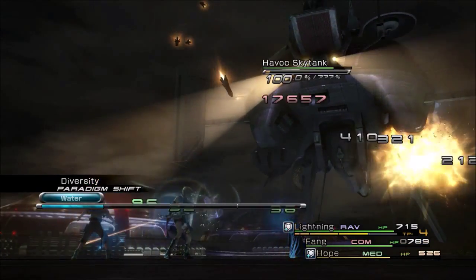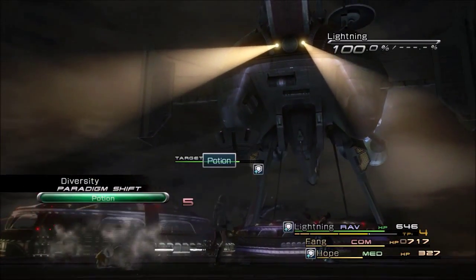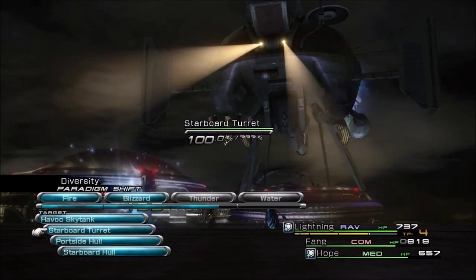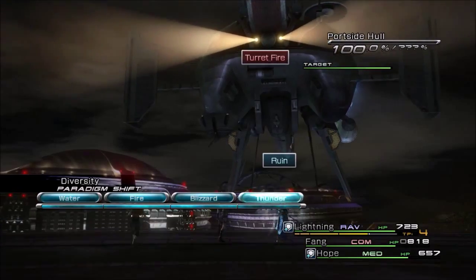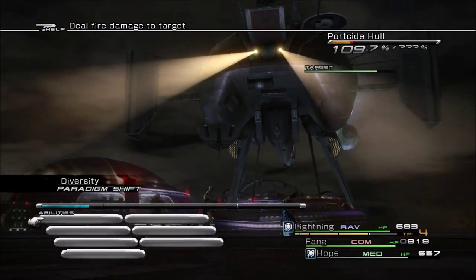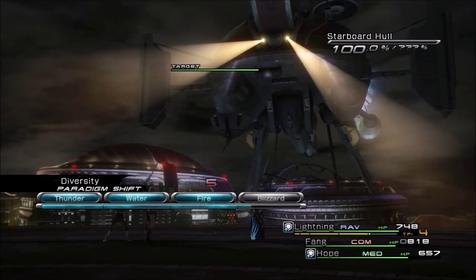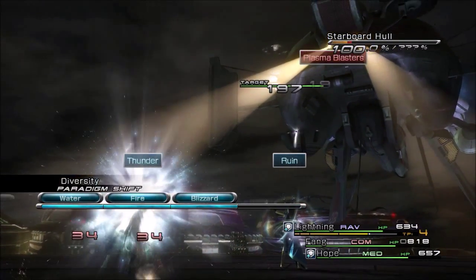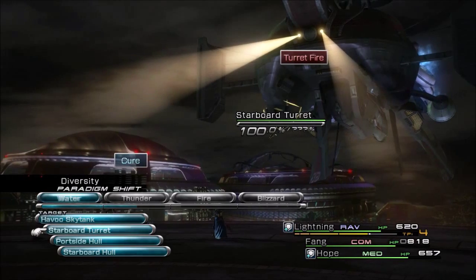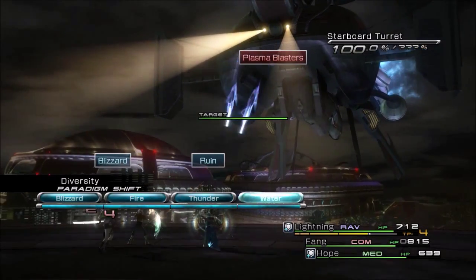Right now, using diversity is probably your best bet. But there's different gunners that you gotta take out. And like I said, it doesn't take long to take them out, and there's really no staggering this enemy easily. But anyway, let's continue on. Okay, so like I said, it's not hard to beat this boss.